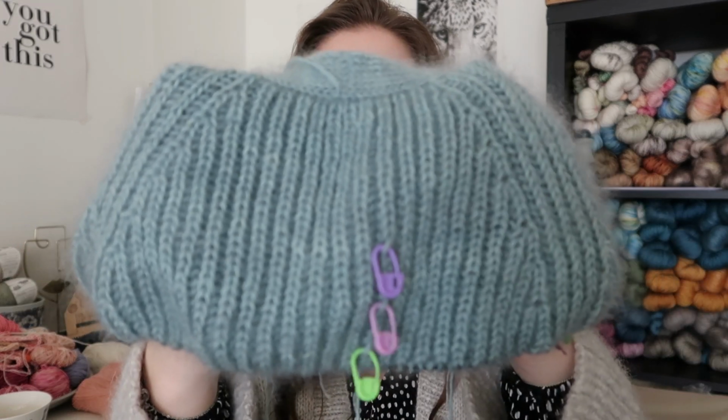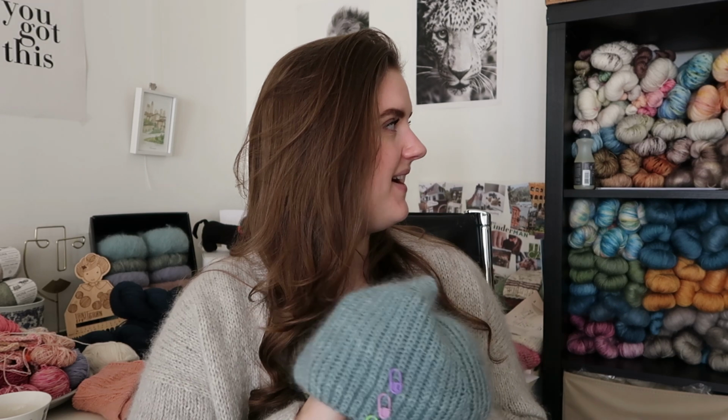The Surpass is on 3.75. Yeah, and then the blanket, it's different. Crochet, I can't really compare that to knitting. So what is your favorite knitting needle size, how do you say that? Let me know. I'm curious to know, because I think I do like 4. But maybe I really like the texture of 4. So my 4 might be my favorite, but 4.5 is a little quicker. I don't know. But I can mentally prepare already, because if I go into some summer knitting, it's going to be tiny needles again.